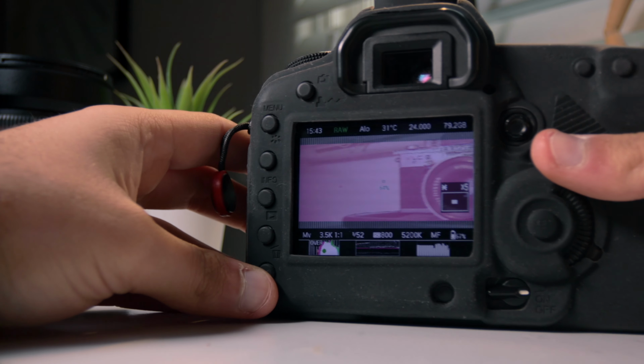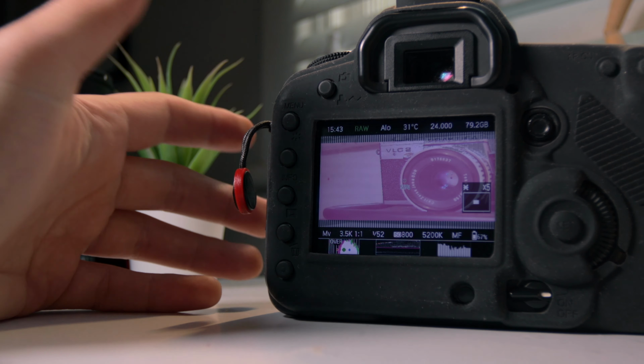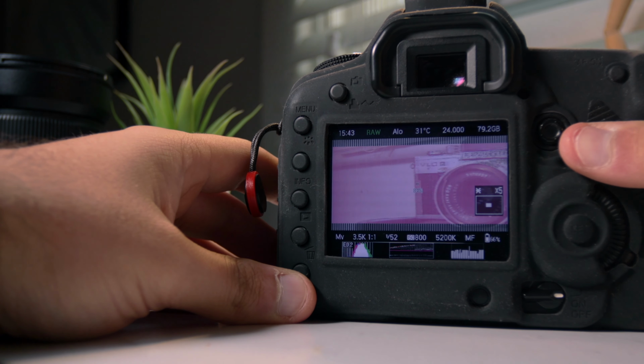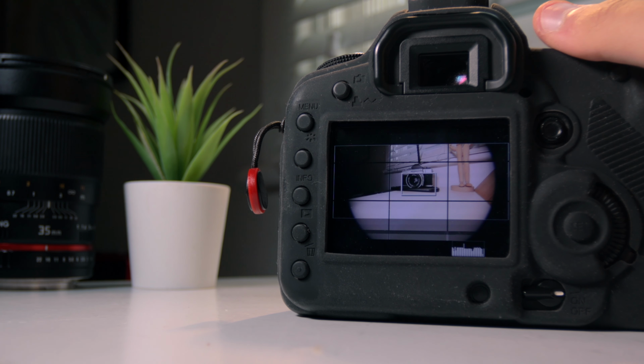So again, no issues, it's still usable with this live view, and as you can see in my footage, the quality comes out really nice. So hopefully this video has helped you out in some way. Now it's your turn to go out and shoot some awesome footage on the 5D Mark II.